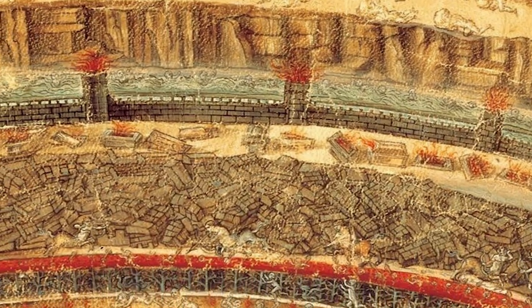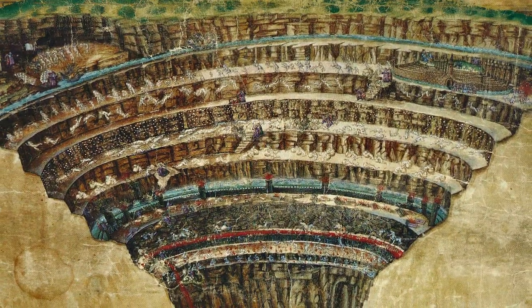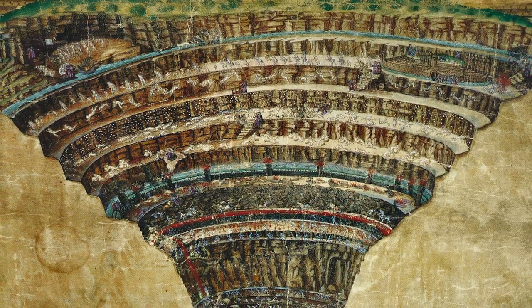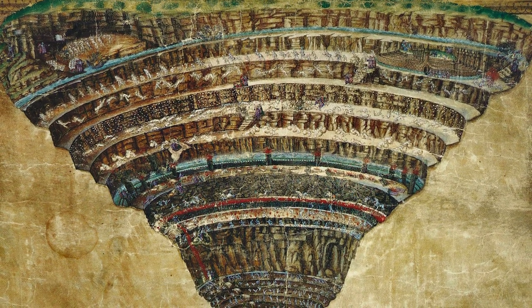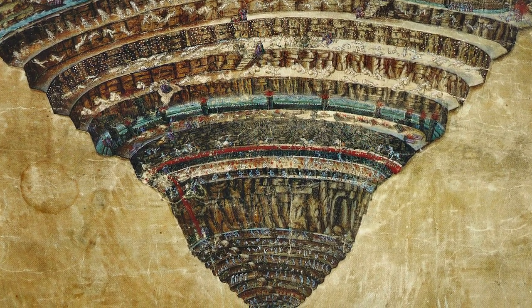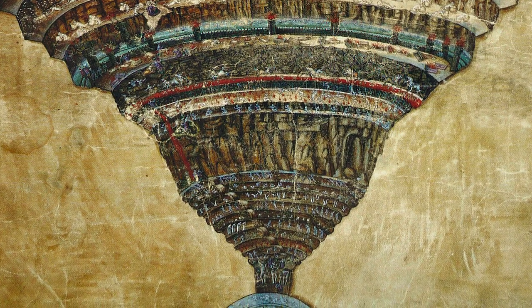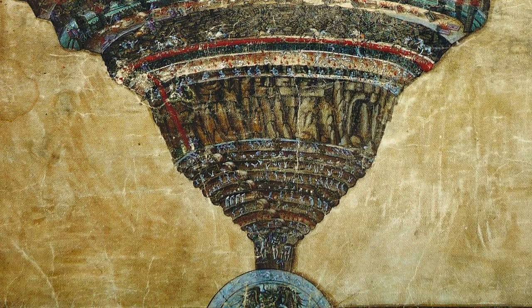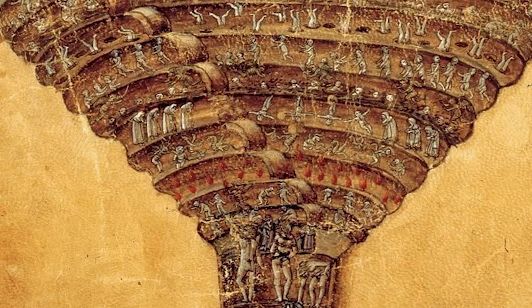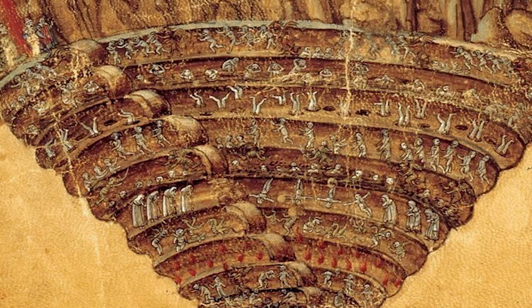Botticelli's real trick here lies in that spiral structure — the telling of the story without words. If you look at the shape at the top, it's slanted to accentuate the spiral on the page, drawing the eye downwards. Essentially, Botticelli has created a chapter page using only the shape of the rings. You're able to see what's ahead of you simply by following his drawings, picking out the chapters one by one to the bottom. That kind of detail only comes from a love of the source material, and Botticelli wasn't alone in that.